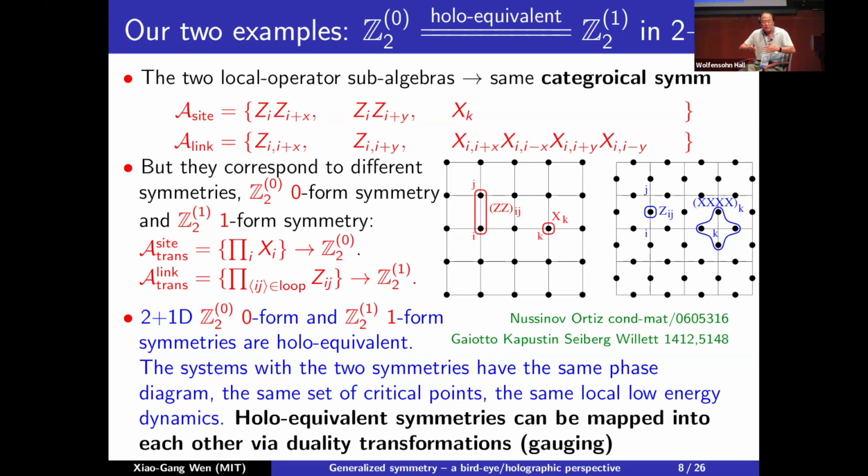However, there's a charged sector subspace. Because the symmetries are different, the charged subspace is totally different, but the symmetric neutral subspace is identical. So that's another way to look at this duality transformation. In a duality transformation, the symmetric subspace of one model maps to the symmetric subspace of another model. Although the two models have different symmetries and define the symmetric subspace differently, the symmetric subspaces can map into each other identically.